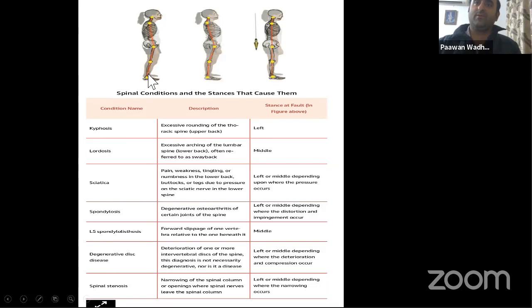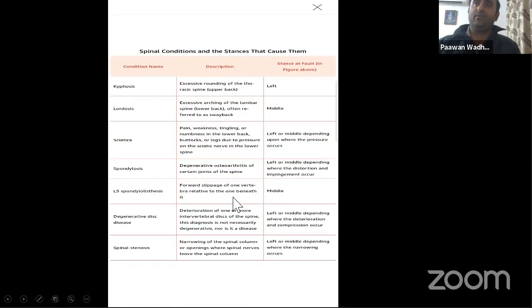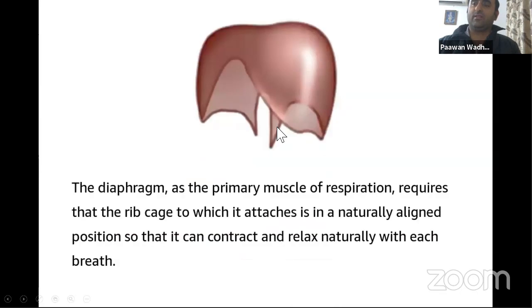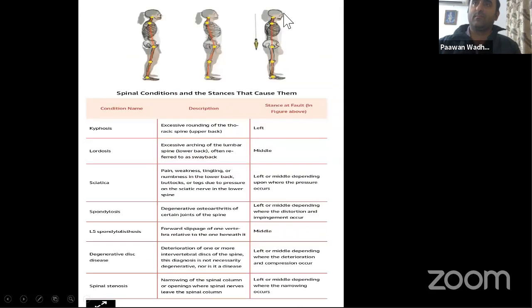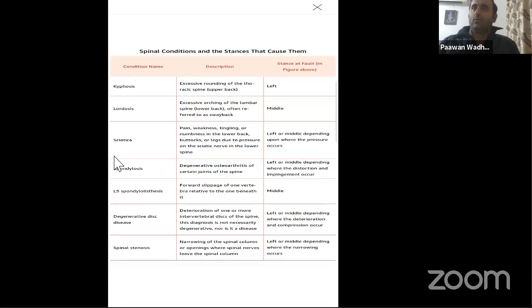Which develops due to which is given in this chart, and this chart is given here again, you can read it. But the thing is, if you are aligned properly like this, you will not develop any back problems. Your consciousness has risen now, guys. Now I'm just relaxing a little bit and maintaining my balance, trying to get my balance point.